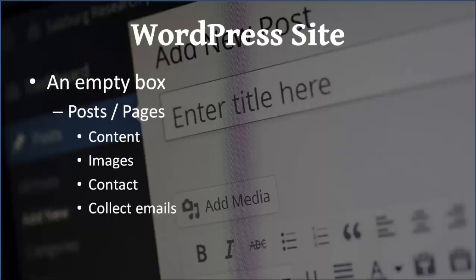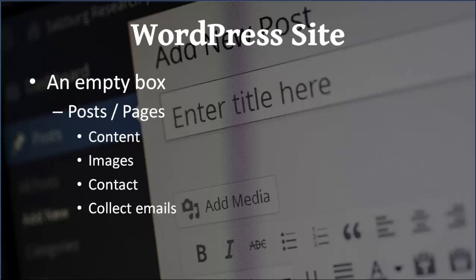So you've got your WordPress site up and running. Now what? It's an empty box, and there are posts and pages, but you have to put in the content and the images, a method of contact, and some way to collect emails so that if at some point you would like to sell people things or let them know what your next event is, or even just ask them for some feedback.